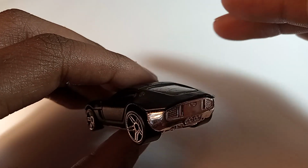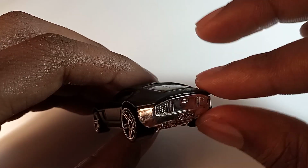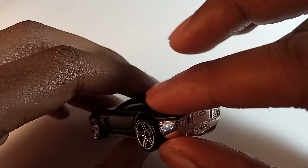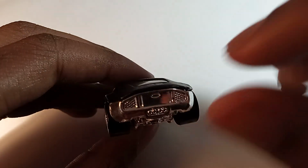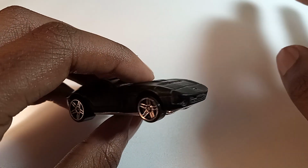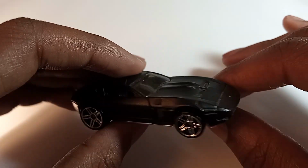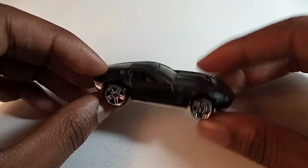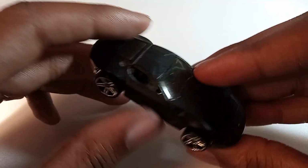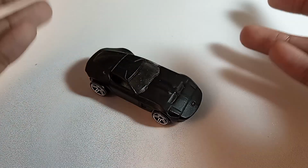You can tell it's in that sort of transitory state that you still see on a lot of Fords from this particular era, but it still looks decent enough for a sports car. Definitely not as cool as something like a Mustang, but I think as a relic of car history and as a diecast of a concept car, it's just very cool. I always love having diecast of these things, since these are really some of the only versions of these vehicles to be produced, even if they actually go into production, since the main production model is never that similar to the concept, because they do new things in there.